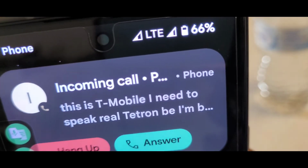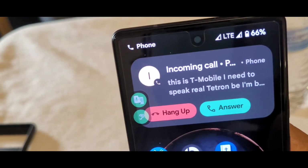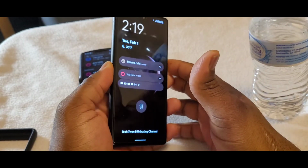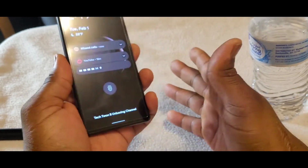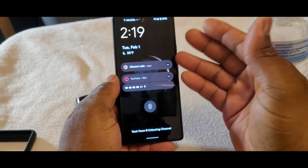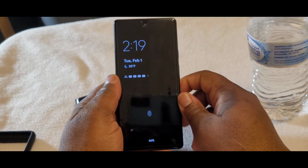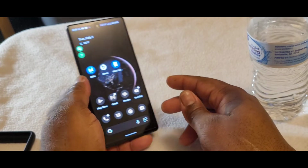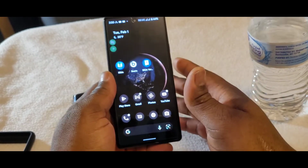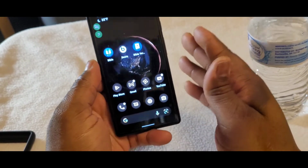See that message right there? I love how that is. You don't have to pick up the phone or do anything. Just let the phone ring, and when they leave a message, you can also see on your screen what they're saying. That is so nice, especially if you're busy and you don't feel like answering. That's a cool feature right there. I love that feature. I really do.